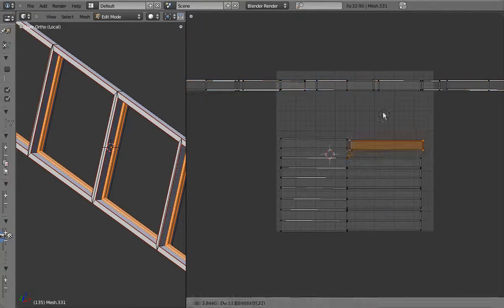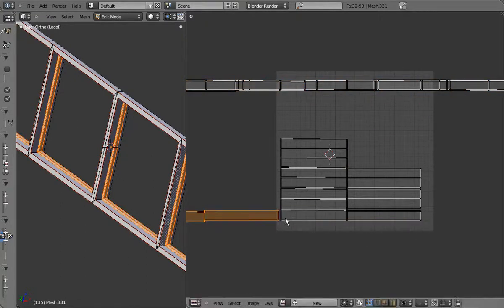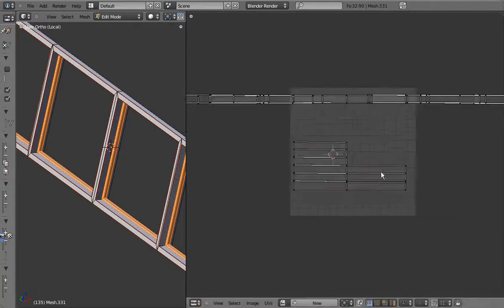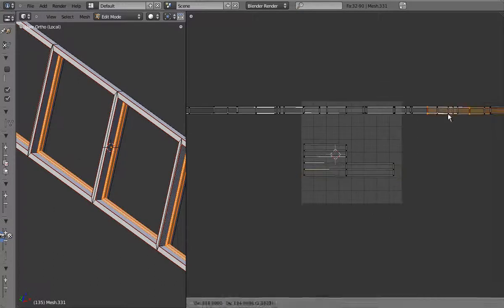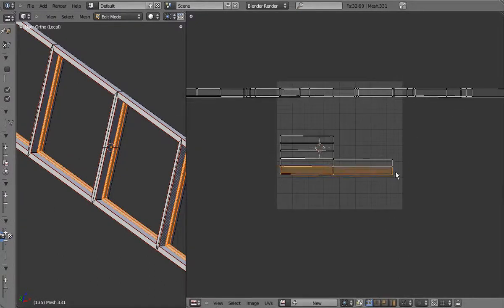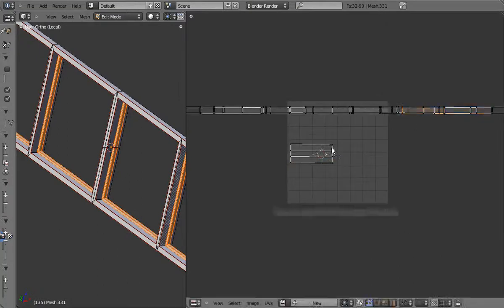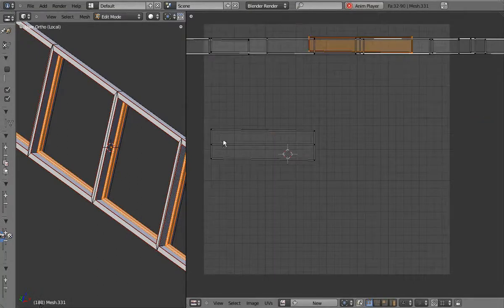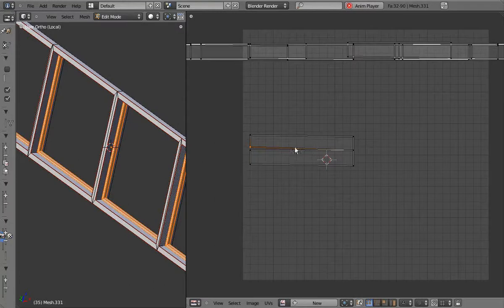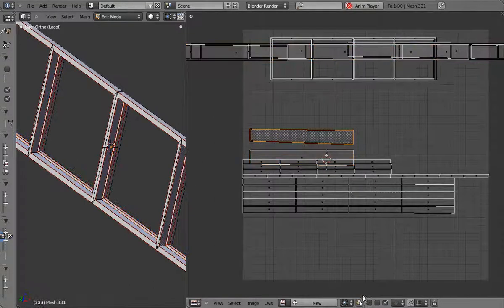I enabled face mode in the UV window so that I could separate those two faces from each other, because they were welded together at one UV. With this group of faces here, I'm going to do the same thing.